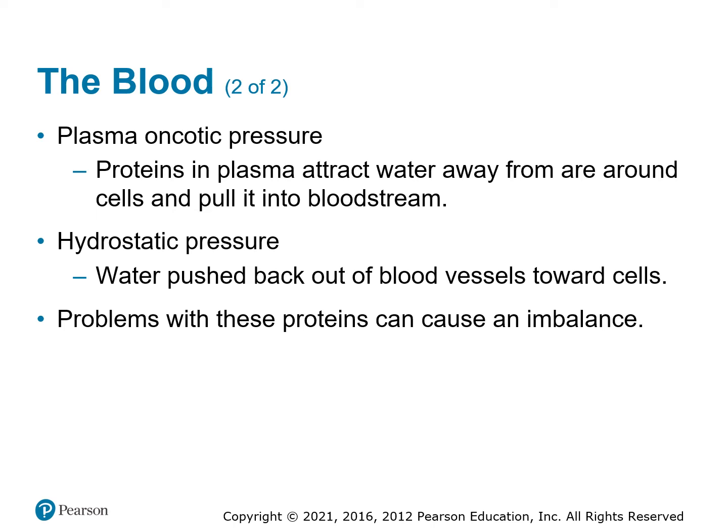One thing that we need to think about as far as the pathophysiology is the plasma oncotic pressure. There are large proteins in the bloodstream that attract the water into the bloodstream and keep it full, because we want to have volume in there. We want the plasma to keep everything full, so we have that protein in there that attracts the water in, pulls it out of the cells.